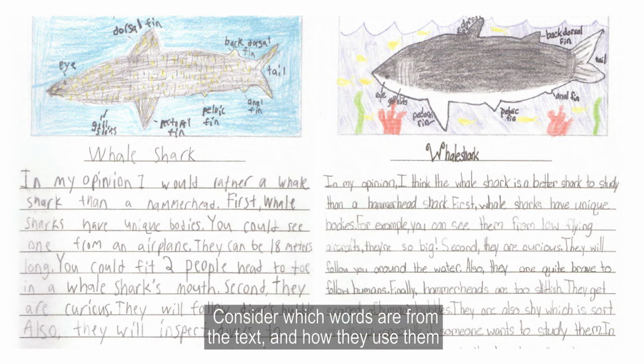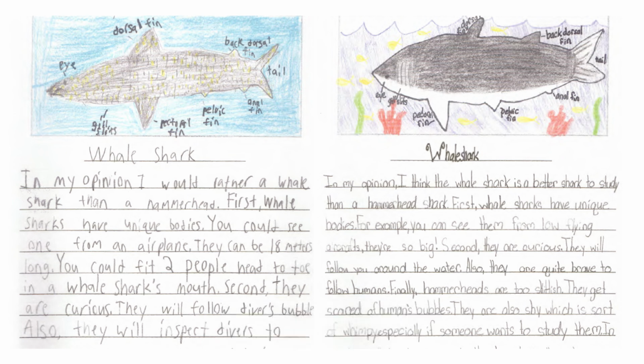Which then doesn't make this one as sophisticated as we originally thought, if those are the words that came directly from the text. Yeah. I mean, skittish, it would be interesting to know if that came from the student's schema or if that came from the article itself. Yeah, and the opinion is that hammerheads are chicken, the hammerheads are shy and wimpy, but that whale sharks are brave. Yes. So there's a counter. They're brave because of this. They're wimpy because of that.